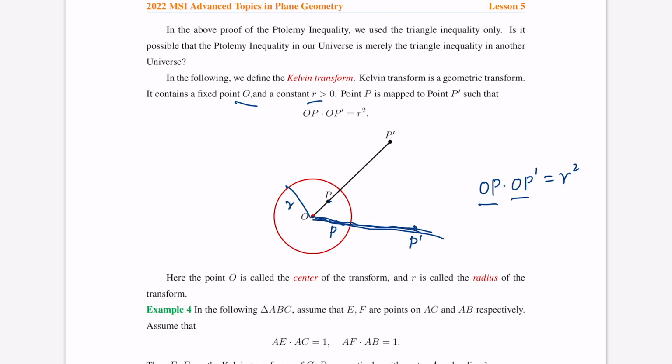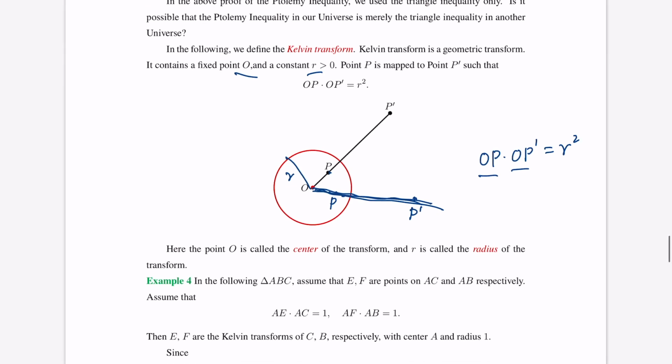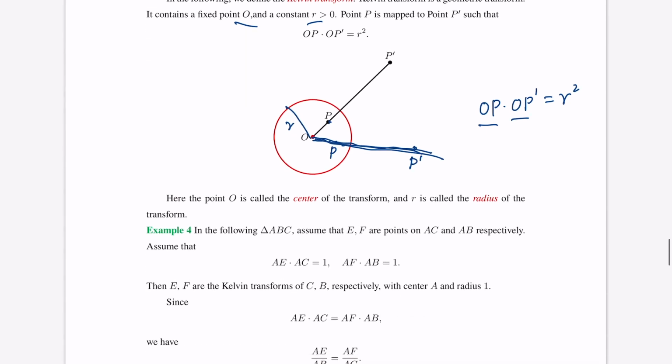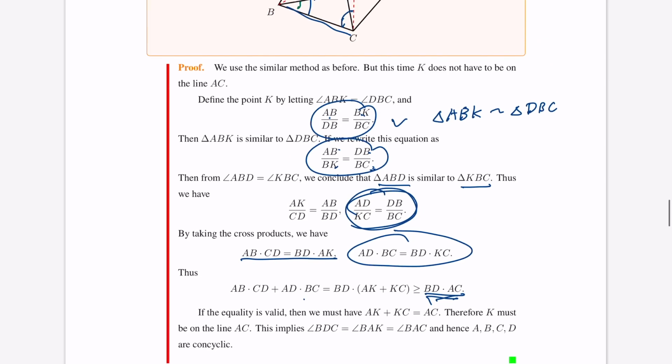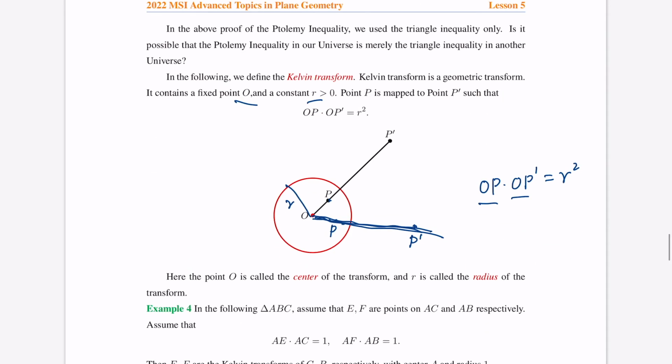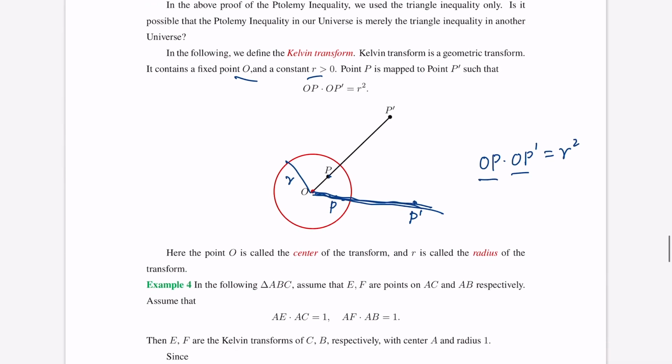So think about two Euclidean planes as two universes. Okay, they don't have any relation to each other. So any transformation provides a messenger that's sending the information of one universe to the other universe. So that's my explanation. And later we will see that if we create two Euclidean planes, on one Euclidean plane we play with the Ptolemy theorem, and on another Euclidean plane we produce some trivial stuff like the triangle inequality and something like that. They are the same. They are equivalent. And we will quickly see.